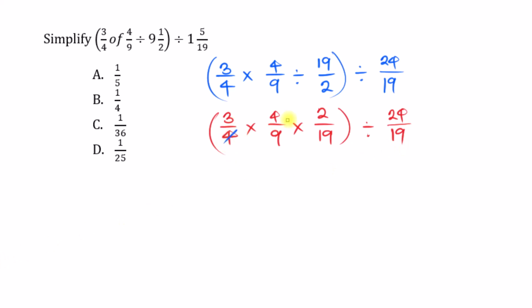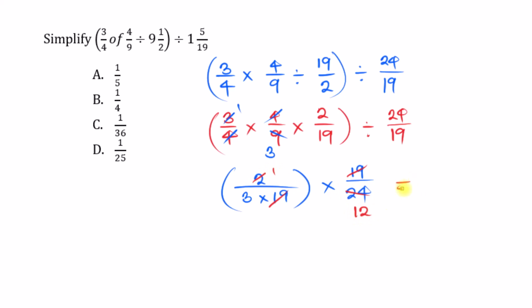Now we can simplify this. 4 and 4 are going to cancel out. 3 here, 1, 3 here, that's going to be 3. So we have 2 over, because I'm seeing 19 here and I'm seeing 19 here, I want to retain that 19. I'll say 3 times 19, that's what is in the bracket. Then multiply by, since we are changing this division to a multiplication sign, we need to reverse this as 19 over 24. And you can see why I deliberately left this 19 instead of multiplying it up, because 19 and 19 can cancel out. 2 here 1, 2 here is 12.